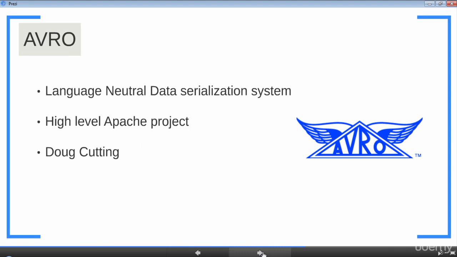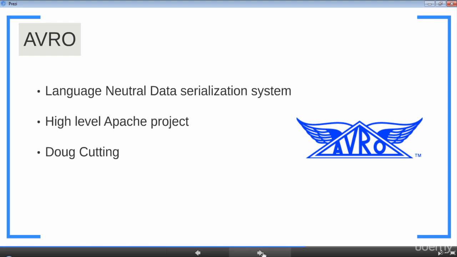So how do we solve this problem? We can use a language-neutral data serialization system like Avro. Interestingly, Avro was created by Doug Cutting, who is also the creator of Hadoop. Avro is a top-level Apache project in itself, and it is important to note that its usage is not restricted to just Hadoop. Avro is used in places where you need inter-language portability, like the Java-Python scenario that I just described.